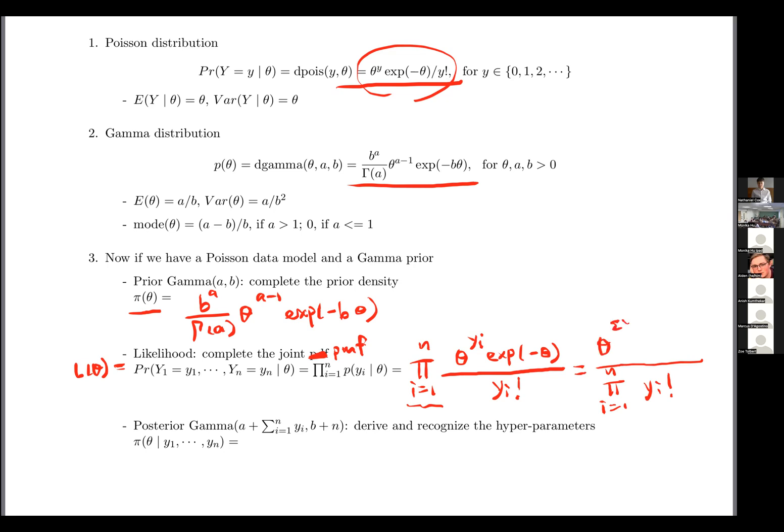So in the power, it is a summation, because we're multiplying all of them, but then in the power it's the sum. And then we're doing the exponent of -θ for n times, so that will just be -nθ. So that will be what we need to know. The rest now, I think, is trying to do the derivation for the posterior, which is the product of the prior and the likelihood. Don't bother about all of those constants, throw them away, but only work with everything about theta, and try to recognize it as another gamma.